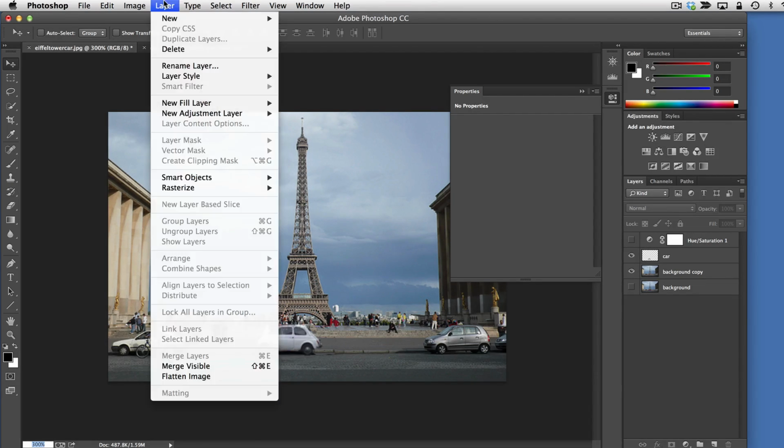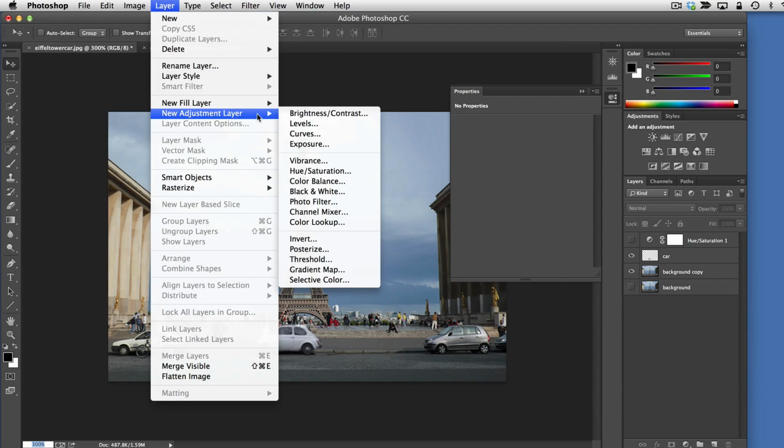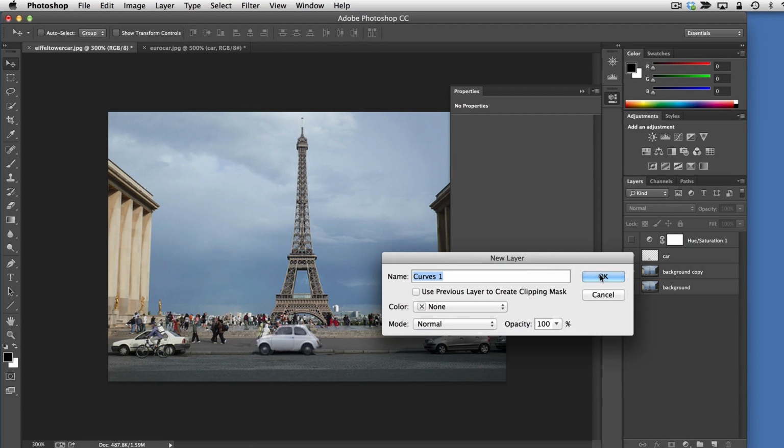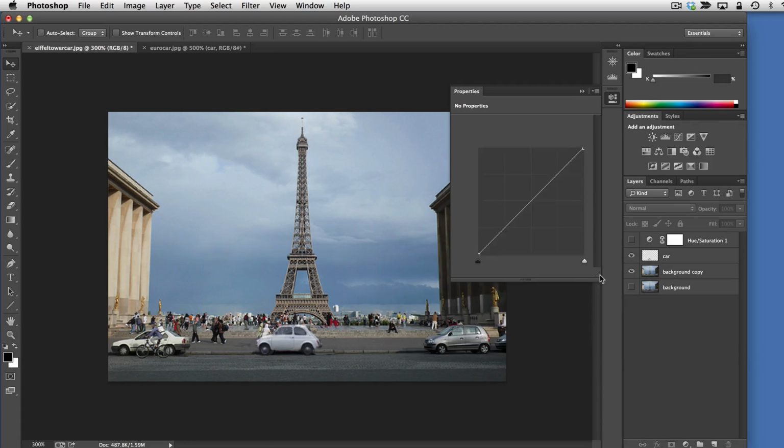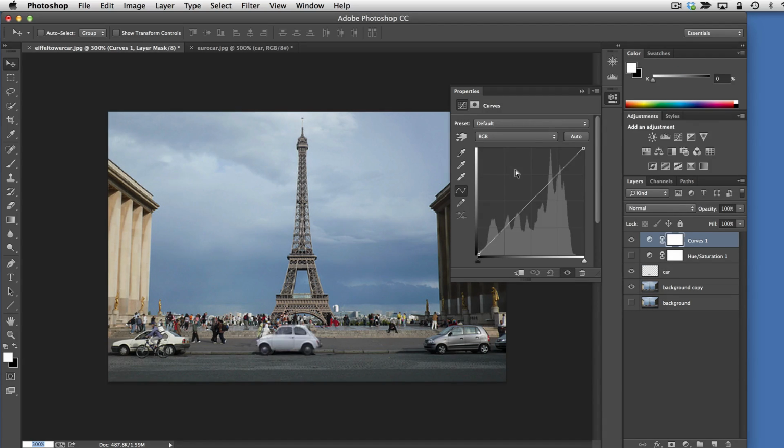So let's click layer, and we're going to add a new adjustment for, let's go with curves. And this is going to be a pretty good one that you're going to like. And I'll just click yes. Curves 1 is fine. It's a good name for now. So if I click on this line in the middle here and drag it up, watch what happens to our sky and to all of our colors. They're getting brighter. This is basically doing a contrast. And if I drag more, it's going to get wider and wider and wider. But we've got this nice blue sky with clouds that are visible.